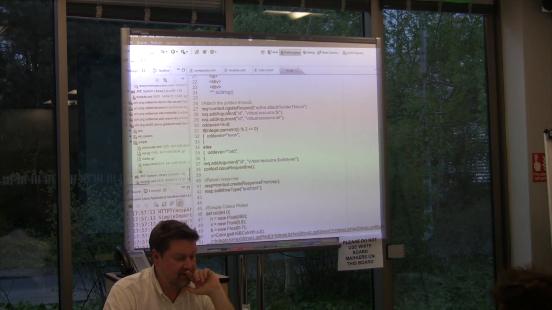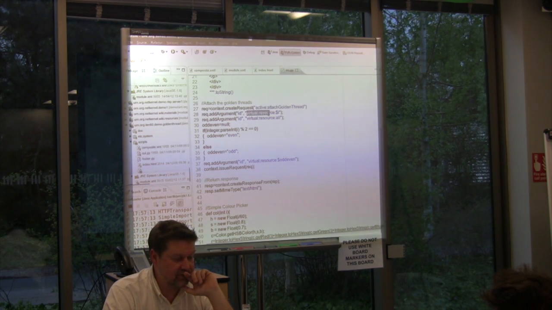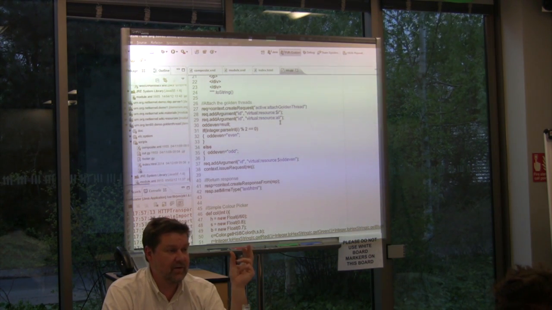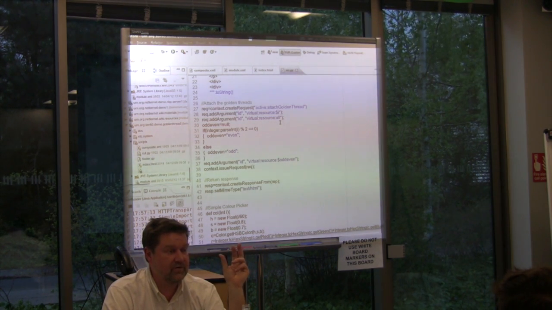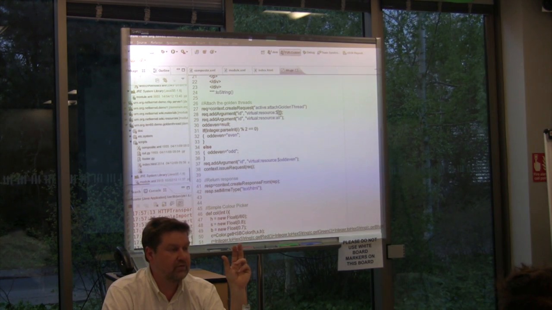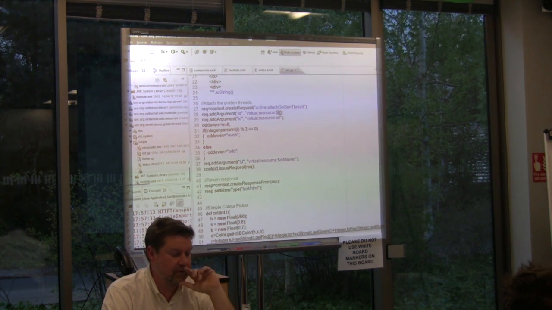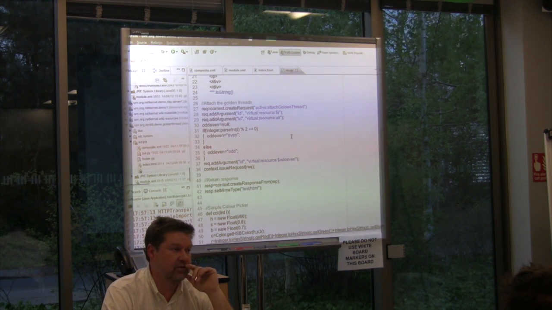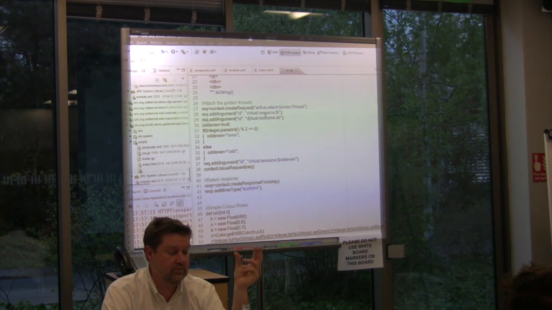I'm going to say I depend on virtual resource I, where I is that value I plucked off the request. So I'm going to have one for every one of my resources: virtual resource 1, 2, 3, 4, whatever it may be. But also, every single resource depends upon virtual resource all.